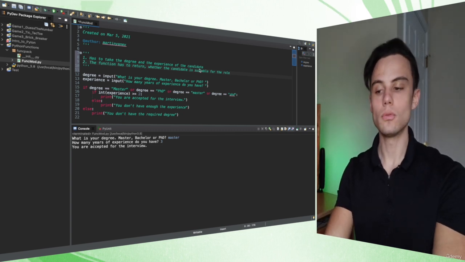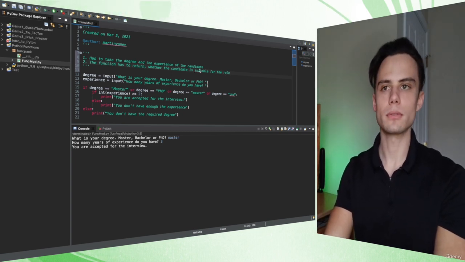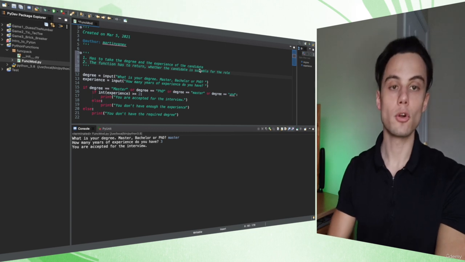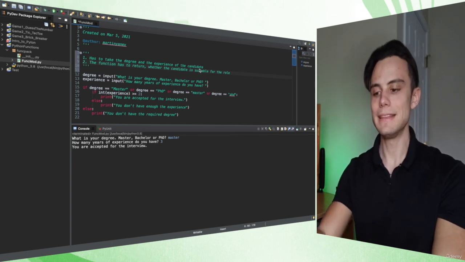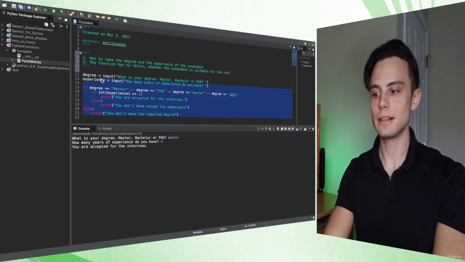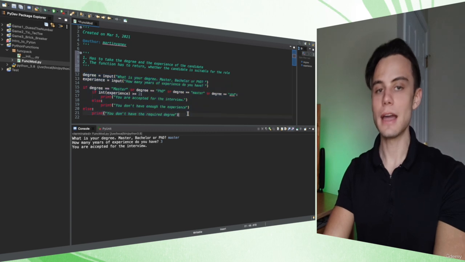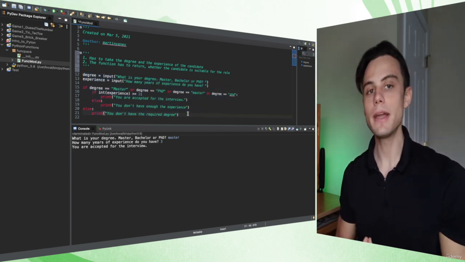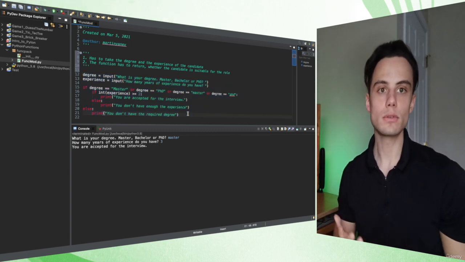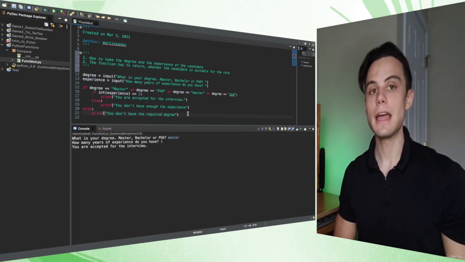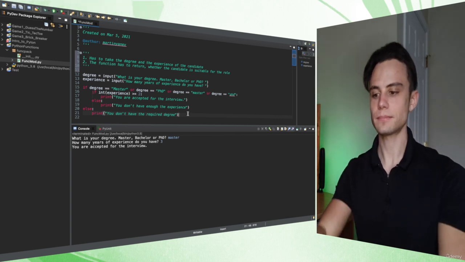Okay, so stop this video for about 5 to 10 minutes because you will need to think how to do that. Then take this function that you created in the last section, I mean these lines of code, and make them into a function. Then test your function by passing parameters and checking the results.